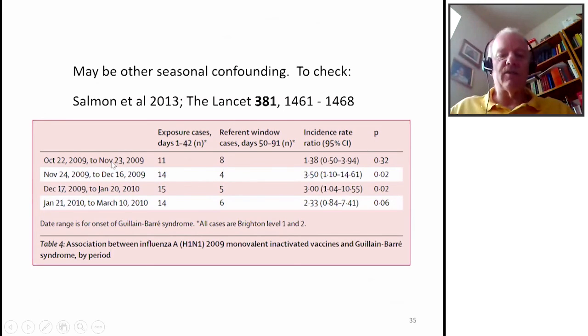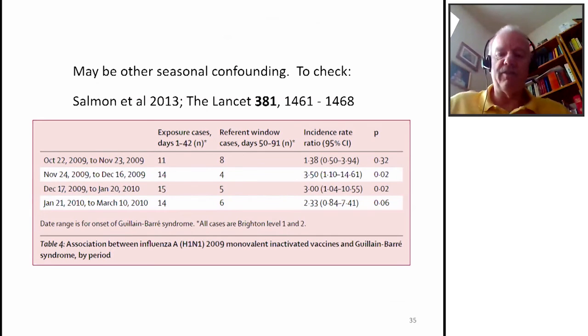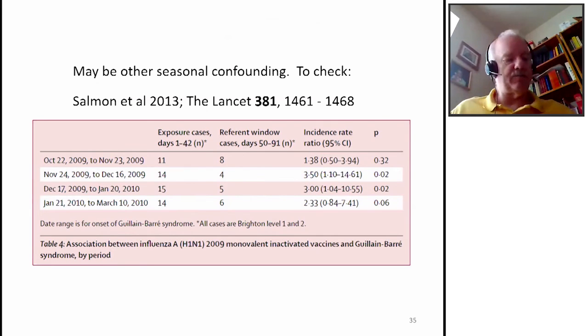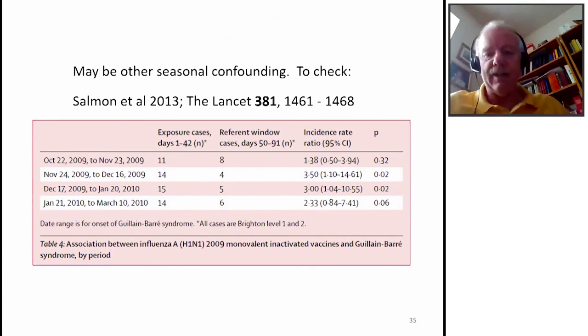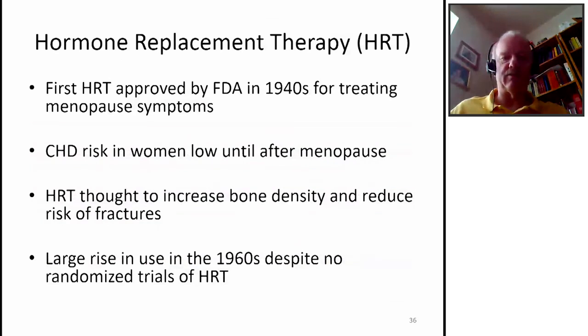That does look kind of interesting that during this time period, it's only 11 versus 8, which is not that unusual. But in all these other time periods, it is pretty unusual, the number of ones in the first period. So when we look at these things by these different subgroups, we see similar results. And so that leads us to believe that this is a real finding. There is an increased risk, or at least there was with this vaccination that they were using in 2009, 2010.